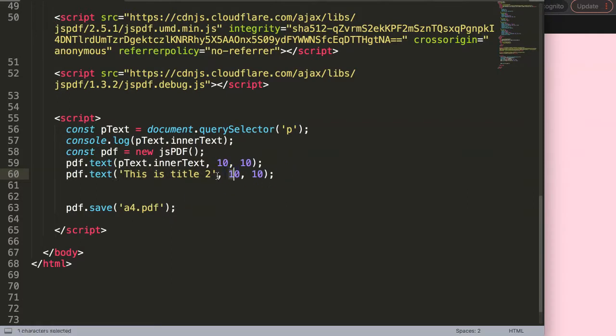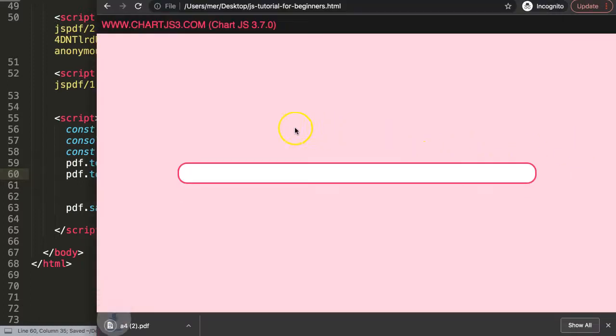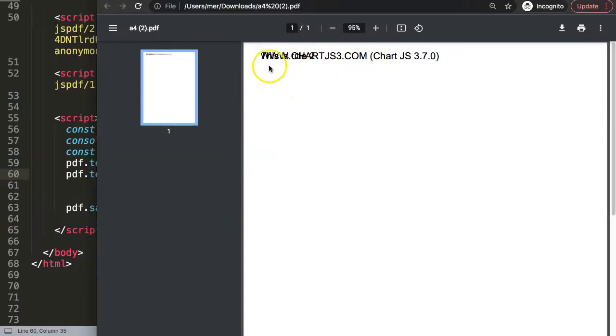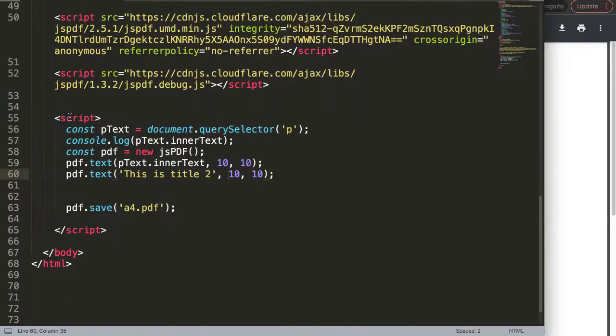And then what I will do here is I'll just put this here, because remember this is the X and Y position. To understand this very well, if I do this right now, you will see that they are exactly on top of each other, which is not desirable, of course. Let's refresh, click on this, and you can see here now we have this problem. We have one text on top and the other one, or basically they're stacked on each other and it's not readable. So how could we play around with it?